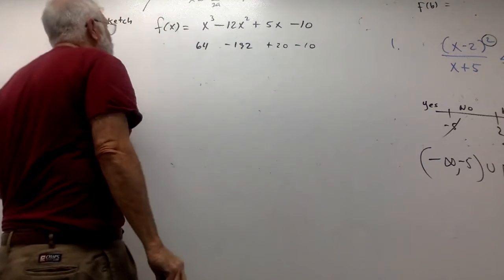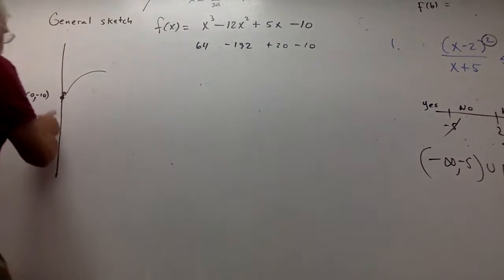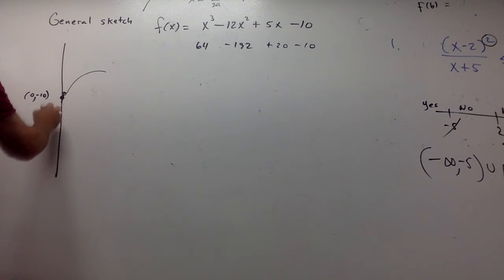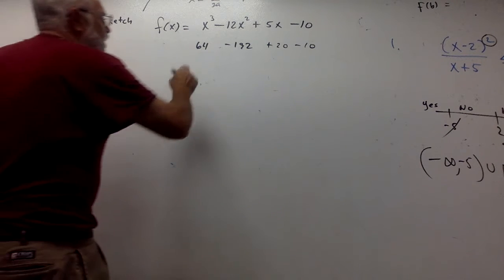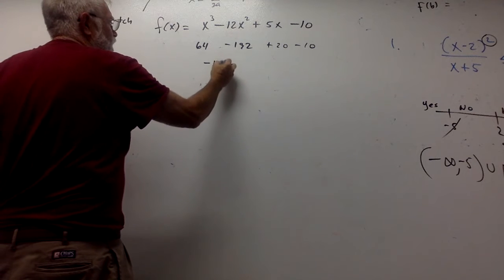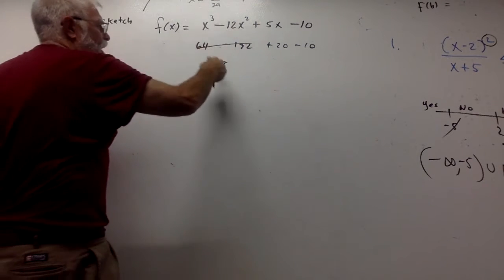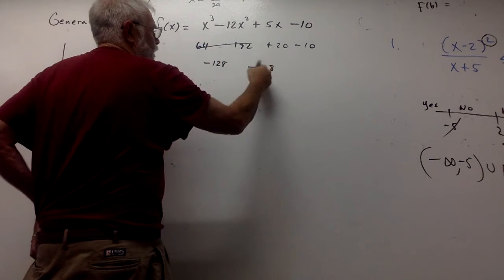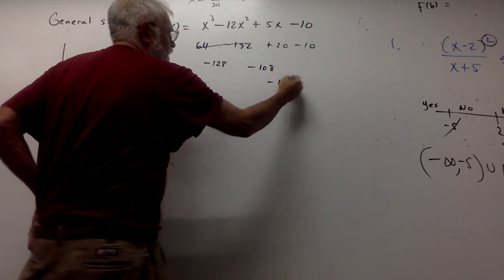That should be the y value at the point of inflection. So if this is minus 10, I don't want to put an x-axis in. I'm going to look for roots later. So this gets me twice that, negative 128. When I do that, add 20 minus 108. Minus 118. I hope I didn't make any mistakes.